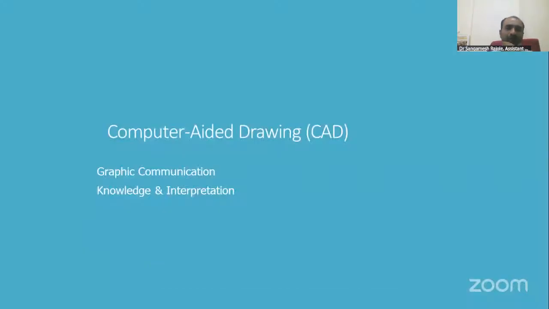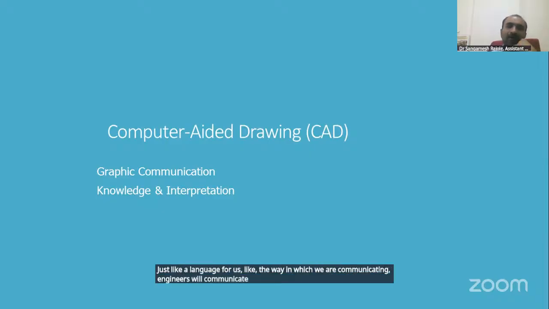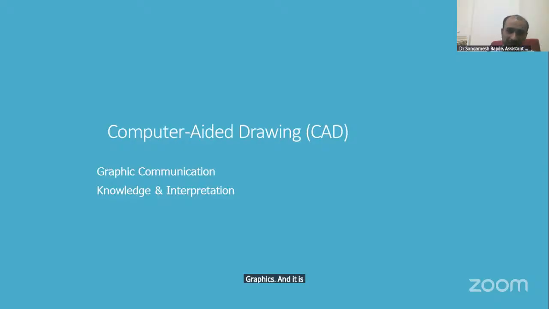We say that computer aided drawing is the graphical communication of engineers. Just like a language for us, the way in which we communicate, engineers communicate in graphics. It is a tool to communicate.